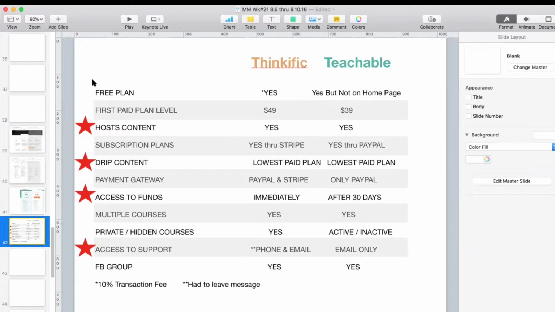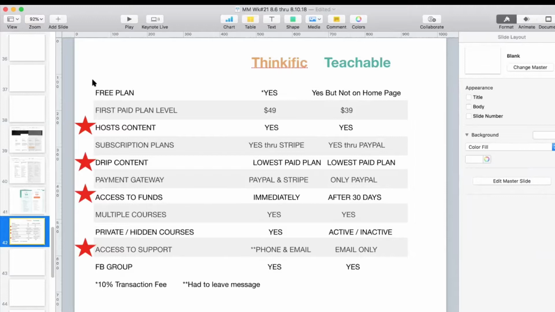So I like it better to have dripped content. And again, we're going back to what I mentioned before, where you can either drip it out from the moment of purchase in a pre-designated time allotment. And that would be more like a DIY situation where you give it to them, they have access to it, they're going to work on their own, and whether you do or do not have a coordinating Facebook group, they are working on their own basically, and you're not quite as involved as you might be, and so they work at their own pace.